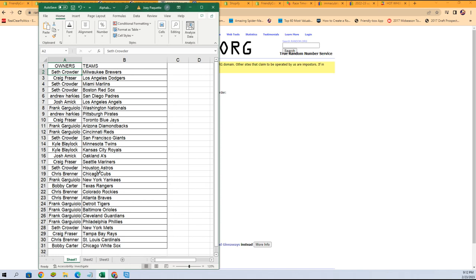Let's roll on through. Mariners, those got Craig F. Astros, it's going to Seth C. Braves, Chris B. Orioles are Frank G.